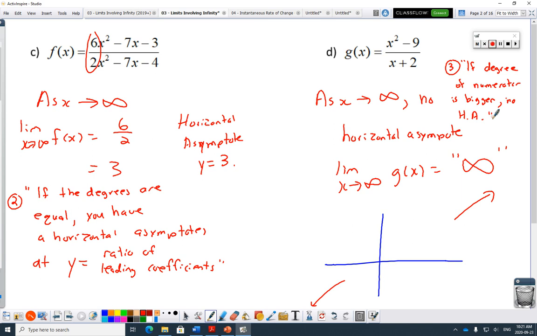Does that cover all 3 cases? There's only 3 cases. Numerator bigger degree, denominator bigger degree, degrees equal. And we'll leave oblique out of the conversation for now, because that is a separate conversation really. It was done separately in advanced functions. How are we now? Better? And so this limit would head off to infinity.